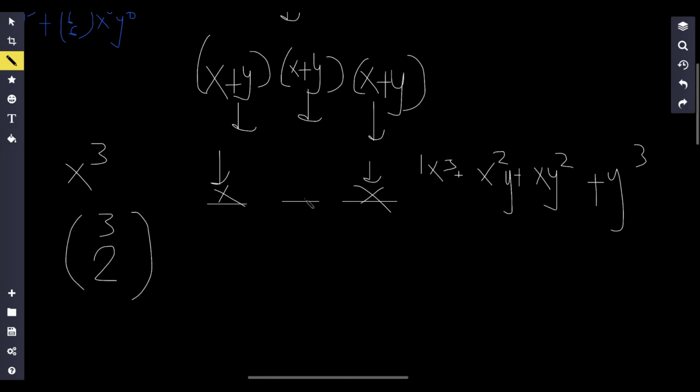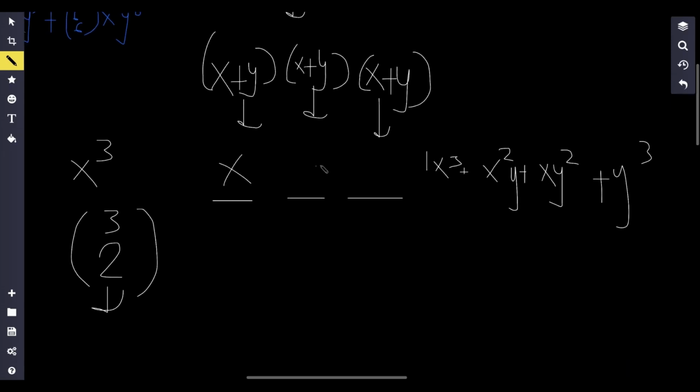So essentially what we're doing is finding the total number of combinations where we get an x squared y term. We're choosing 2 of them to be x's, and we're seeing the different amount of x squared y terms that can be made if 2 of these slots are x's. So how many ways are there for me to rearrange these 2 x's so I get an x squared y term? I can place 2 x's here and get a y. That's one possibility. I can place 2 x's here and get a y. That's another possibility. I can place 2 x's here and get a y. So that's 3 ways I can do this.